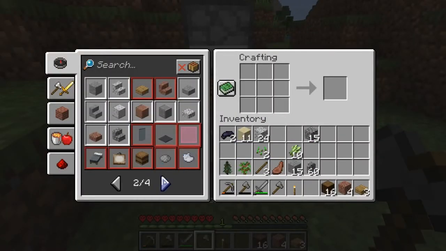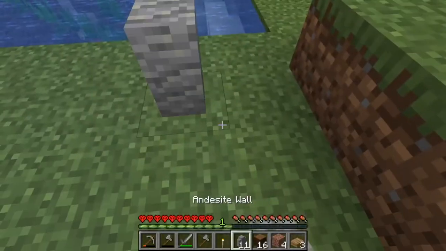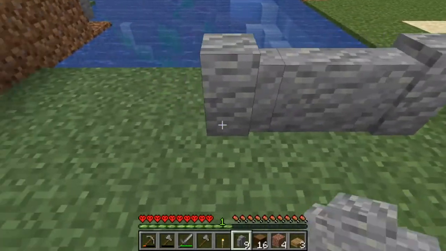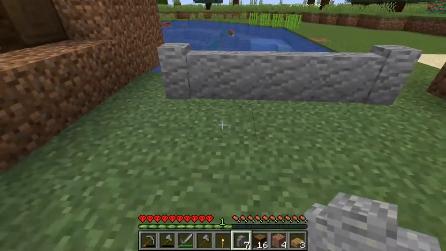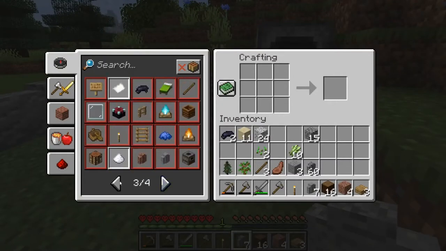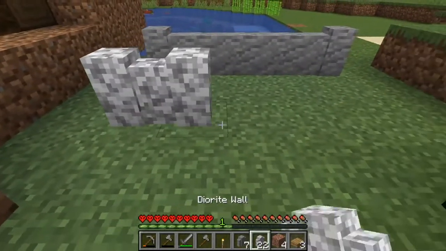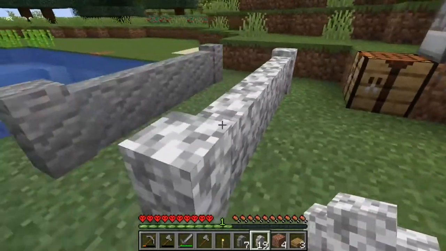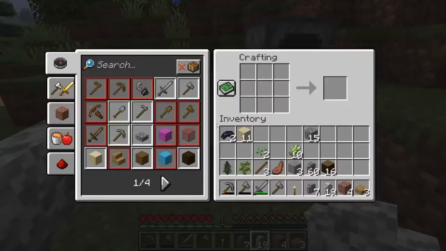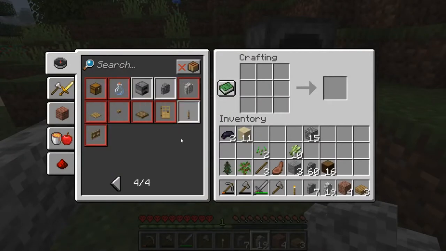Then we're going to make some walls here. Oh, you can make andesite walls. Okay, how do they look? Those don't look too bad, actually, compared to what diorite walls look like. I'm pretty sure you can do diorite too, can't you? What does a diorite wall look like? I got 24 diorite. What do these look like? Diorite, andesite. Can you do polished? I don't think I can polish it once I craft it into a wall, can I?